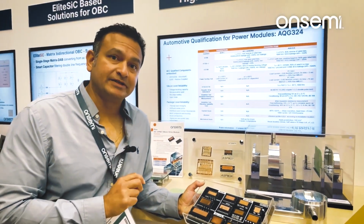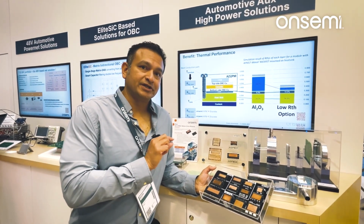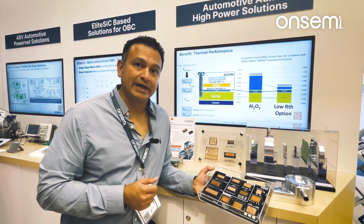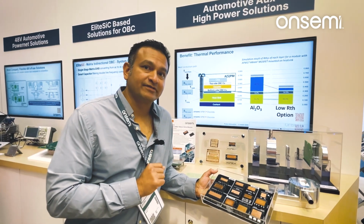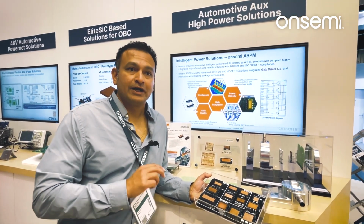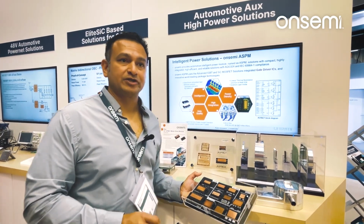Third is reliability, high reliability operation. The chip technology is field stop 7 1200 volts. This is qualified with AEC Q101 standards. And the power module itself will be qualified with AQG 324. So this really ensures very high reliability operation.